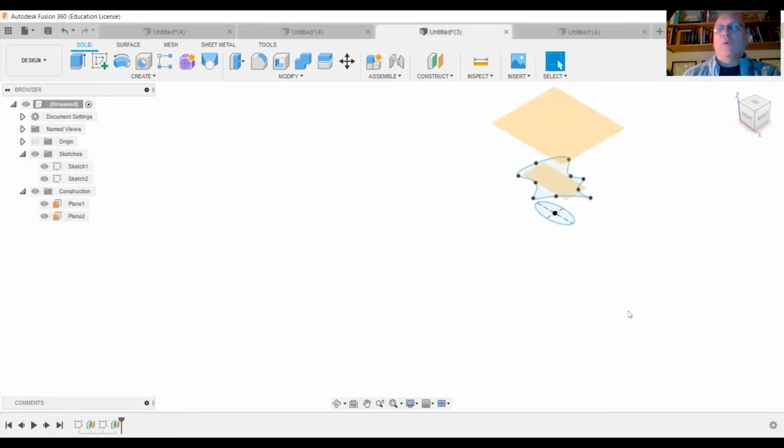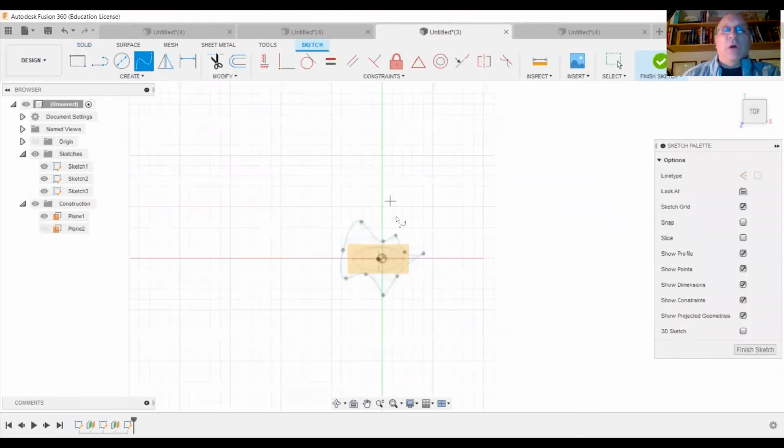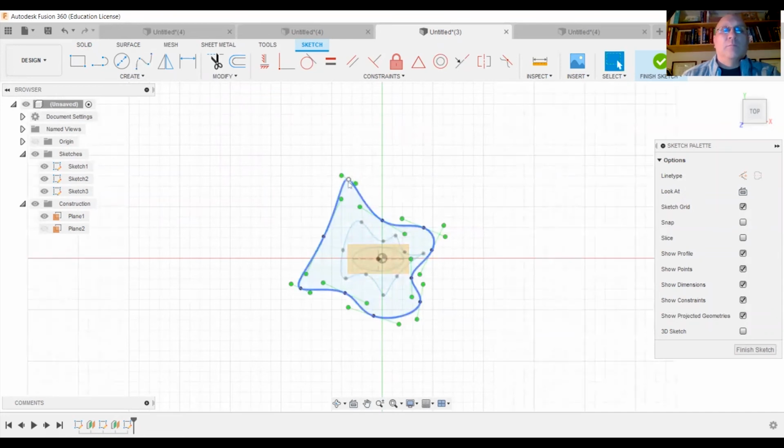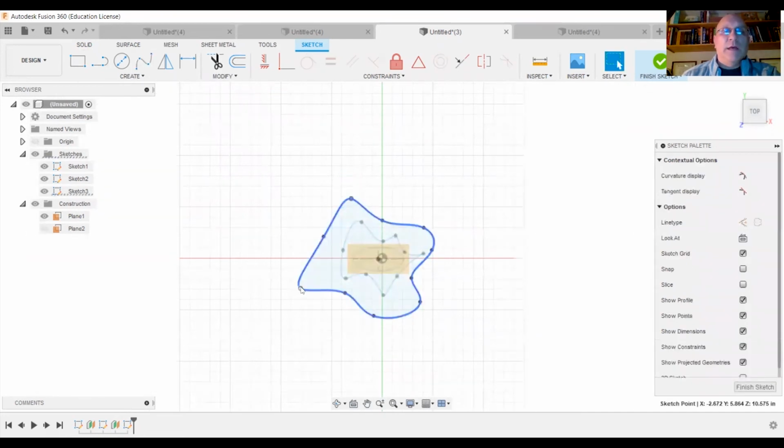That's what I'm going to show you is this one right here. I have an ellipse, and I have this odd shape on another work plane above it. I have this other work plane, so I'm going to put a sketch up here on this work plane. I'm going to draw another shape just using my little spline tool, in and out a little bit. Maybe I'll bring some of these points in a little bit, just so they're not as far out. There we go. Finish sketch.